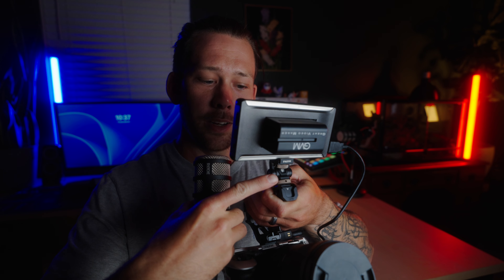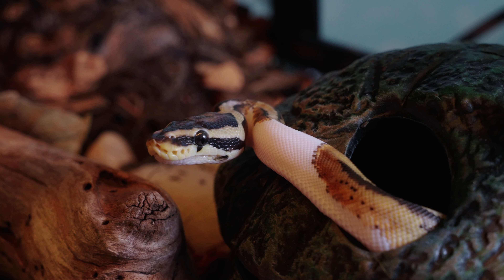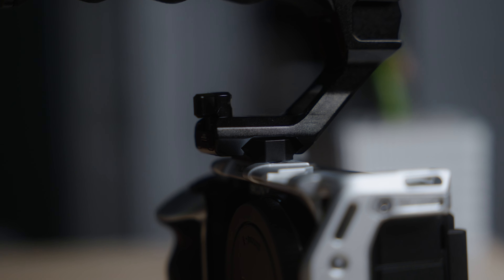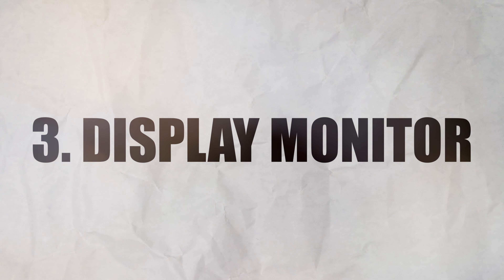What's nice about this top handle is it has cold shoes on both ends — there are about five cold shoes total on this handle. It's by far my favorite handle I own. Also, for returning viewers, you'll notice something different — I got an office buddy. That's a snake enclosure; I've got my new buddy named Sony in there with me. To mount this specific top handle onto the cage, you'll need a NATO rail — I've got a small one-inch rail on there just to get the handle attached.